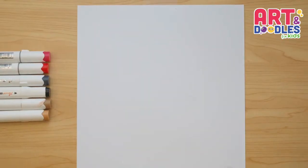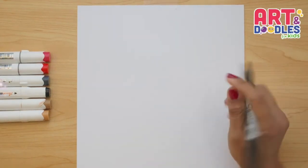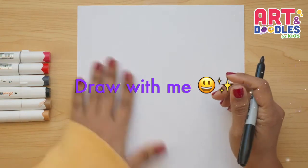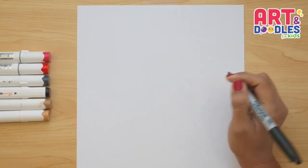Okay, we're gonna need paper, something to color with, I'm using markers, and something to draw with. I will use a black marker that you can change for a pencil. Okay, little artist, we're gonna start this picture of a Canadian beaver. This was a request for my nephew Jackson from Canada, so we're gonna draw this for him.